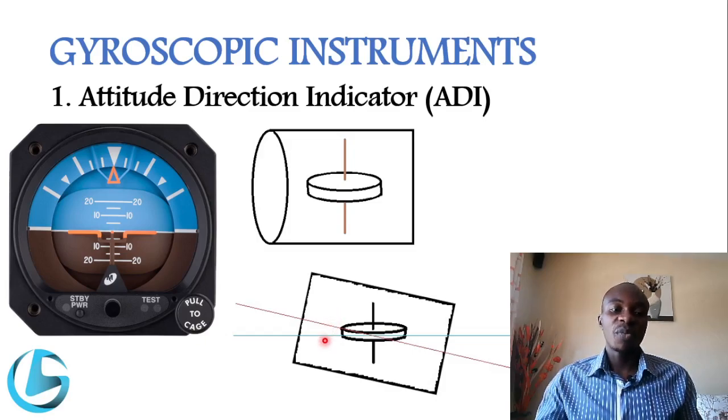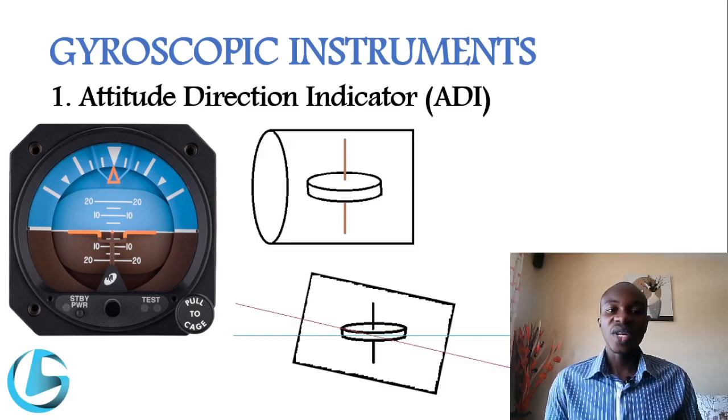The same will happen if the aircraft pitches down. The difference between the longitudinal axis of the aircraft and this plane of rotation of the gyro will indicate the angle in degrees at which the aircraft is pitching up or pitching down. In the case of rolling, it uses the lateral axis, and the gyro will still maintain its orientation, and then the difference between the lateral axis and the plane of rotation of the gyro, be it 15 degrees or 30 degrees or 45 degrees, will be the bank angle that the aircraft is turning at.